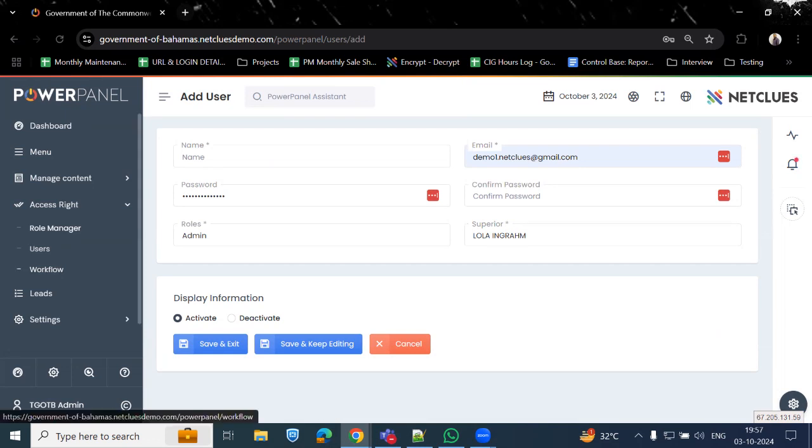So only if we create a workflow will the restriction for approval be there. If you are not creating a workflow for a particular role or module, then that module will be open for all the users, same as the admin. So let me go to the workflow.